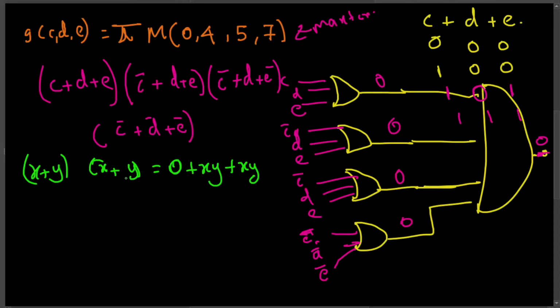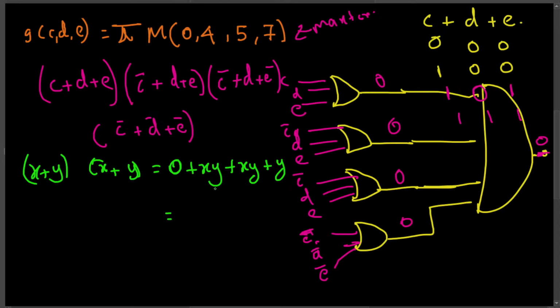Y times y is what? It depends on y: y can be 1, y can be 0, so we can say just y. Because this is like an AND gate. In an AND gate, if you have two zeros, the final answer is 0. If you have two ones, the final answer is 1. So that's why we have just y here.